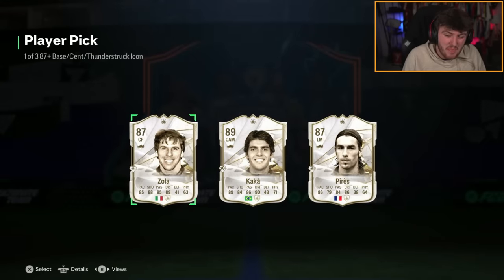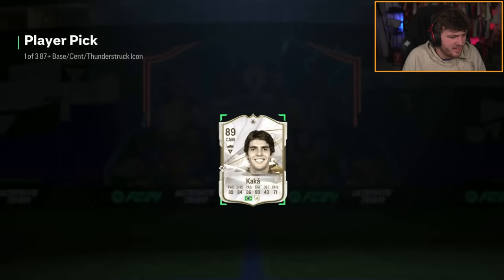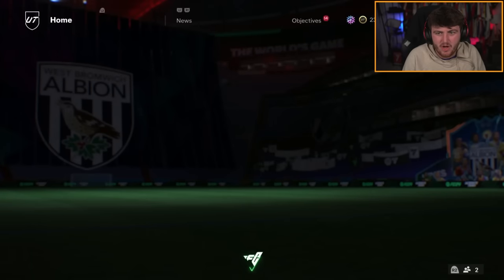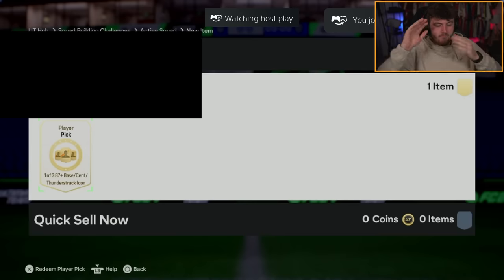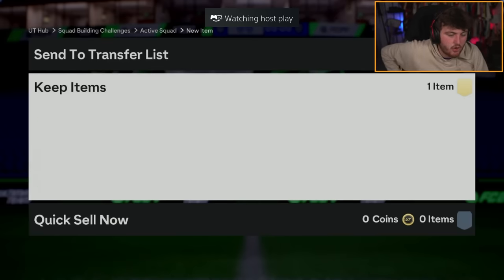Kaká again. It's not bad. Kaká is definitely usable. I do think Kaká got done dirty with his icon card. I thought he should have been 90, 91 rated, personally. All I remember is him absolutely tearing United a new one. I thought he got a bit done dirty there. All right. Next one. What are we getting in this next 87 plus base, Centurion or Thunderstruck icon pick?